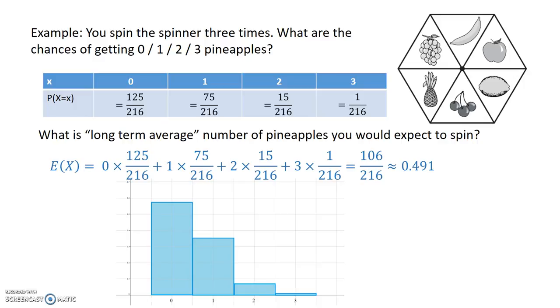And this is actually cool when you draw it as a graph, because you can see the mean would be about there on my graph. It's not the best graph, and because it's discrete, it doesn't quite work, but you can kind of use it, the idea. 0.491 is there, which means the area on this side of that is about the same as the area over this side. So it kind of makes sense that it's the mean. Okay, so that's a very important formula to remember. The expected value is the sum of x times the probability of x.